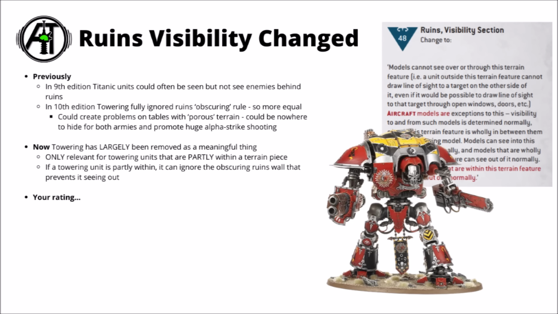ruins. But the way that Games Workshop had written a rule meant that if you were playing on a table with kind of porous terrain with a bunch of windows, or just a lot of holes in the terrain pieces, then you might struggle to hide virtually anything in an army for an Imperial Knights list. You could have situations where the Knights could basically draw a line of sight to just about anything on the table if you didn't have ruins with solid walls. And that's kind of a problem for massive shooting alpha strikes in 40k. You don't really want just one army to line up all its guns and blow the other army off the table just because they couldn't hide anything.